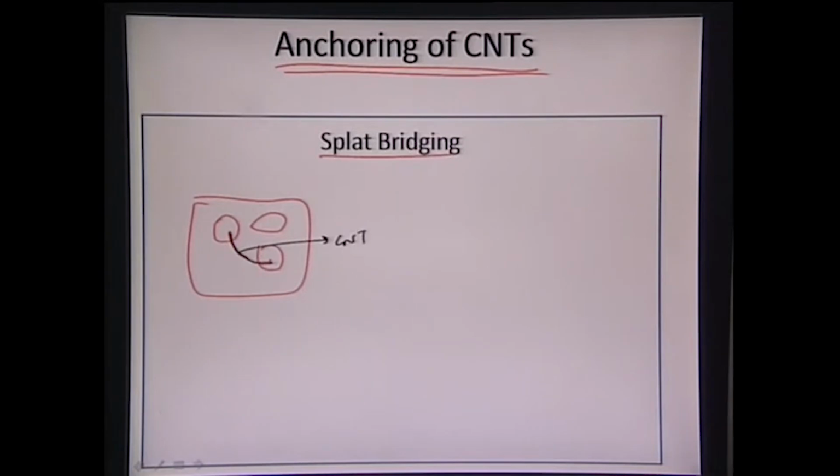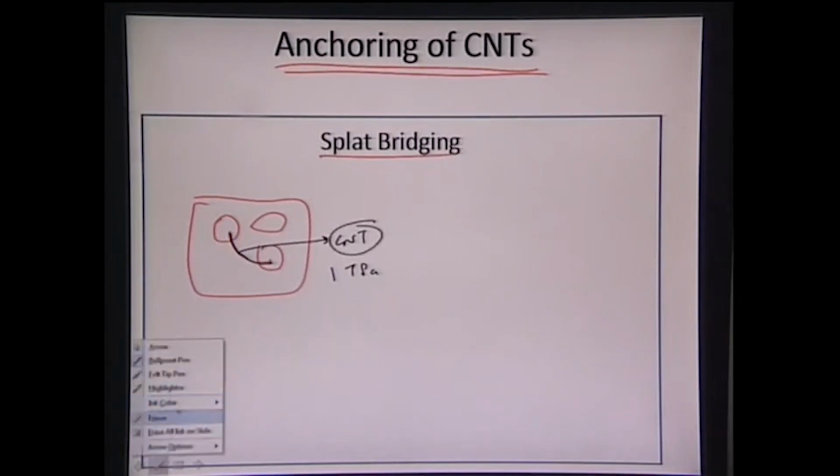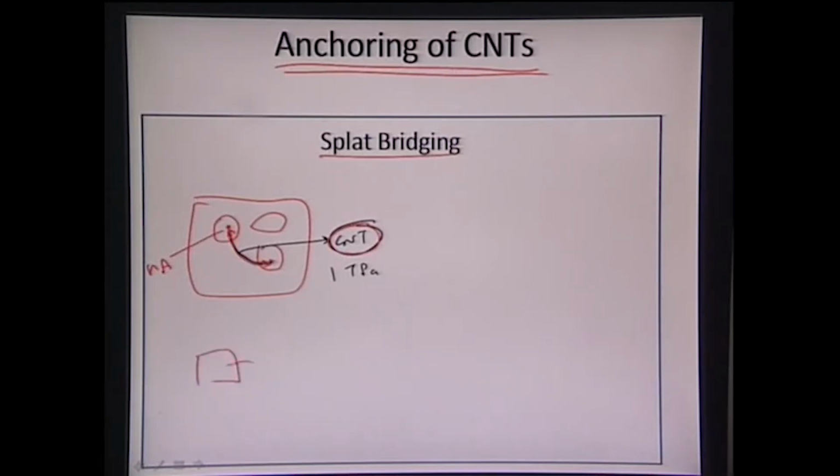Because of their exceptional mechanical properties, CNT has a modulus of more than 1 terapascal and a fracture strength of around 100 gigapascals. So CNTs can be very strong in reinforcing these hydroxyapatite splats. So this was hydroxyapatite and all this is CNT. If CNT forms a kind of bridge between the two, it will anchor at these two locations, and once these splats get separated far apart, it will form a bridge. So we have HA, hydroxyapatite, we again have hydroxyapatite, and once we apply force to separate them, the CNT will act as a bridge. This CNT bridge will induce much more toughening to the material.